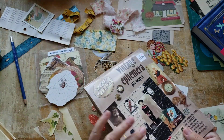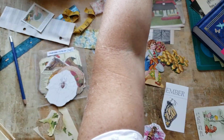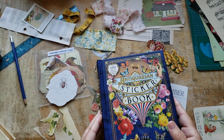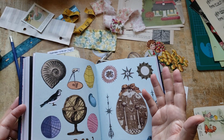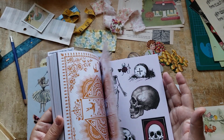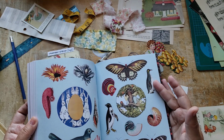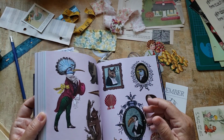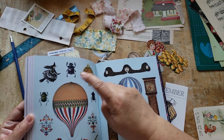All right. Well, I know that this next one will have bugs. I have one of these antiquarian sticker books, and I know that there's bugs in here. It's not my favorite book. First of all, because you know me, I really hesitate using something brand new that wasn't thrifted, because this was not thrifted. In fact, I found it at my drugstore, but it's just so beautiful to even look through. Ah, here we go. Okay, here's some. This one will have bugs.